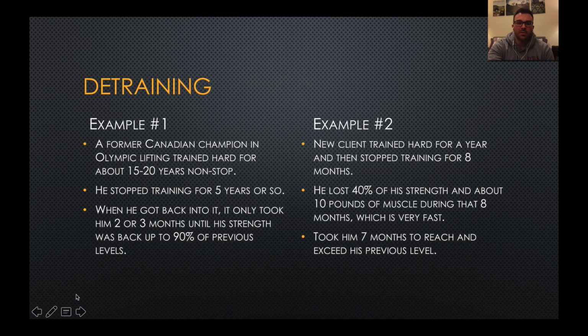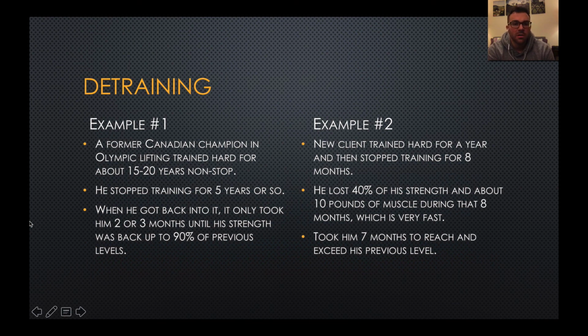So another example is you had 2 athletes, one that trained hard for 20 years, an Olympic lifting athlete. So let's say they started when they were 15 years old, Olympic lifting. They were a champion Olympic lifter, trained till they were 35. Let's say 30. They did 15 years. Started at 15, went for 15 years. This is actually true stuff too. I didn't make this up. Then they stopped for 5 years to go into the Army.